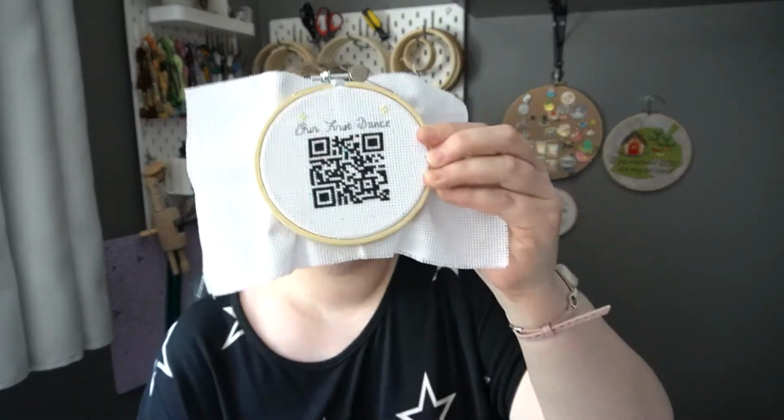So there was going to be two parts of it. There was going to be the Spotify code and a QR code in the file that you would download. And as you saw, I have done a QR code. Unfortunately, this program that I used to create the QR code was not clear about the fact that it was just a trial. So this QR code does not go anywhere. So I am going to have to restitch this. I found a different application that gives you free QR codes. I was kind of being greedy because I wanted to have the ability to see how many times the QR code was scanned. So this new one is not going to be scanned. Plus the other reason actually was this one did a smaller code.